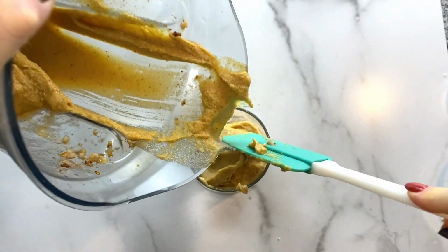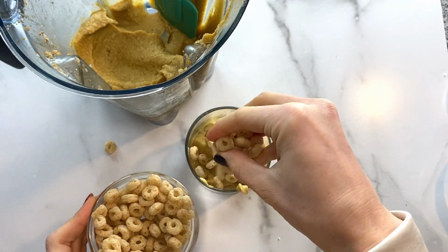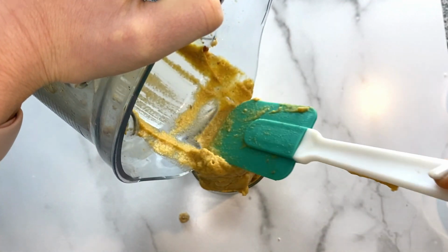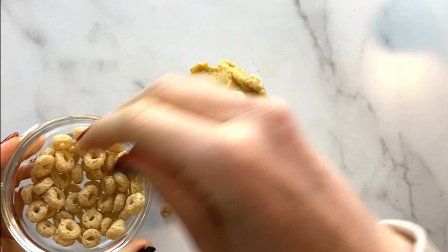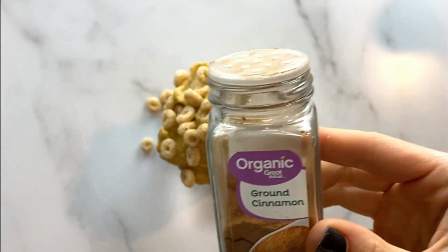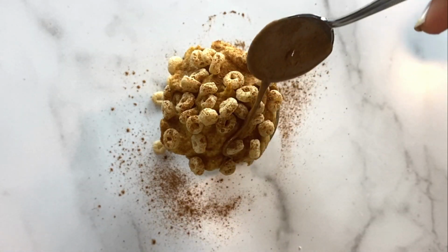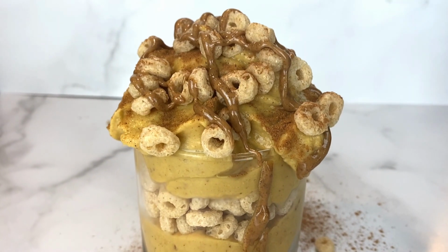I only pour about half of it into the glass at first, and then I top it with Love Grown Power O's. You can use any cereal or granola of choice. These are my favorite because they're made from beans and have some protein, and they're unsweetened, completely plant-based, and gluten-free. Then I add in more of the pumpkin spice smoothie. Top it, make it all pretty with extra cereal or granola of choice. This is the part where you can get creative if that's your thing. Adding some extra cinnamon and pumpkin pie spice for more flavor. And you can't forget the nut butter drizzle. This is why I don't put it in my smoothie, because I like it to be on top of my smoothie. But see, look at that drizzle.